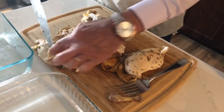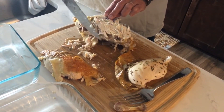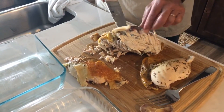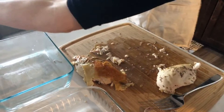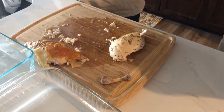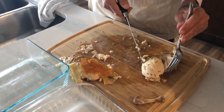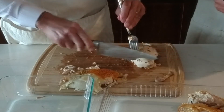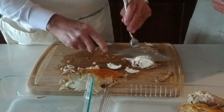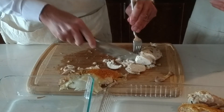Now we have two nice pieces of breast meat. There's still some meat on the carcass that can be trimmed off if you want to be aggressive about it, but we've discussed keeping something for stew meat, so we're going to go whole unit right into our stock pot. In the meantime, I'm going to use my fork and slice this breast meat. The striations are going this way — it's such a tender piece of meat, but it's going to be much better to slice it at about a 90-degree angle against the grain. We're just going to lay those out. You can see how tender and juicy this is.